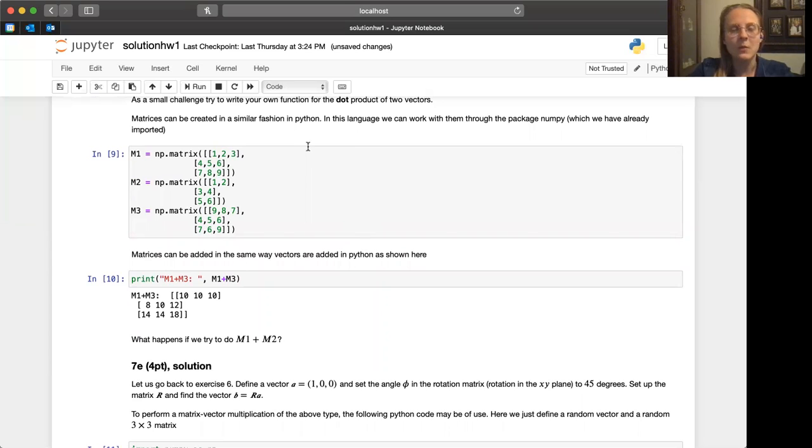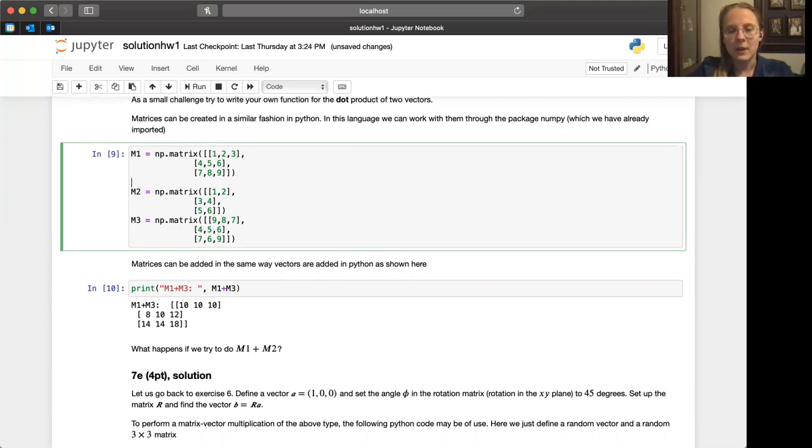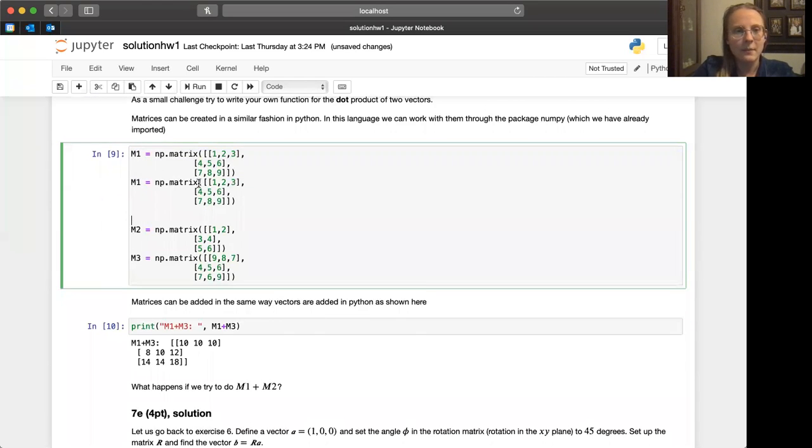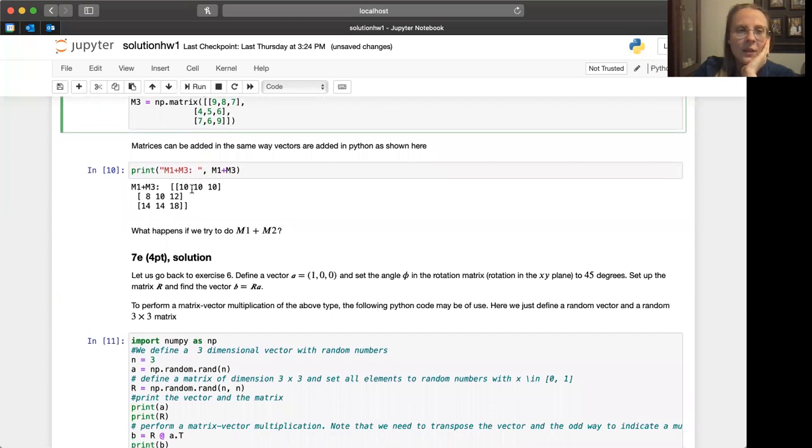So there are sort of 2 ways to do matrices here. You can use the np.matrix function and simply list them here as kind of like a 2D array. Another way is you can use the exact same syntax, but instead of matrix, type array. So in this case, this would be a 2D array. Both of these are valid, and you can use whichever one you feel more comfortable with. And so you can add them the same way you would any other variables, just with a plus sign. You can subtract them with a minus sign, that sort of thing.